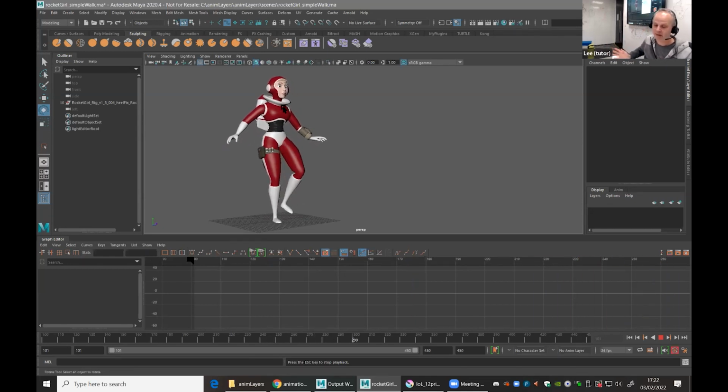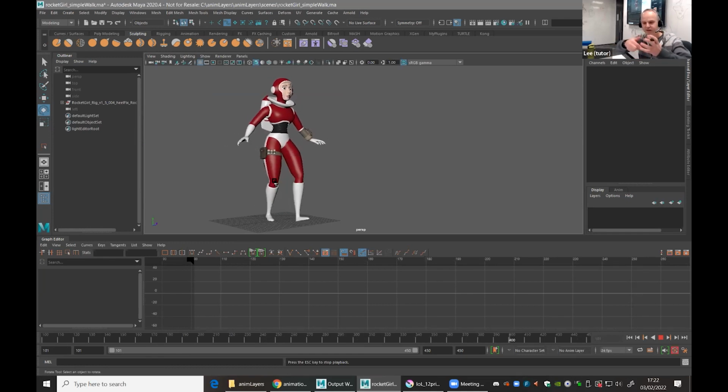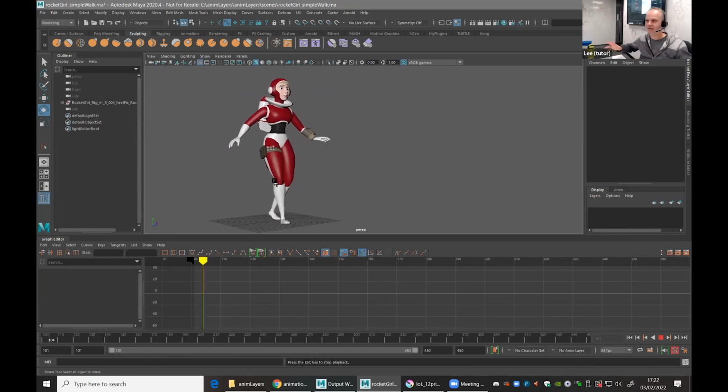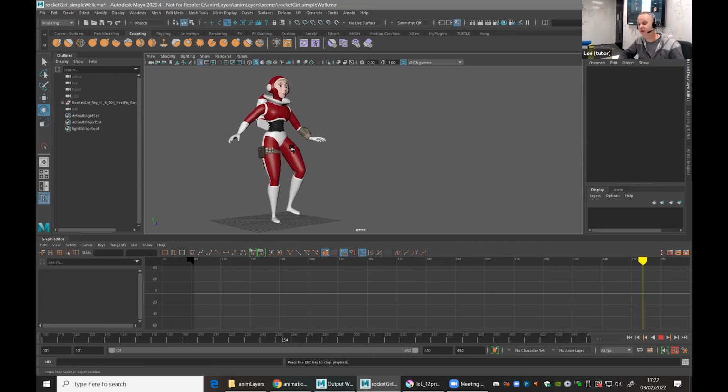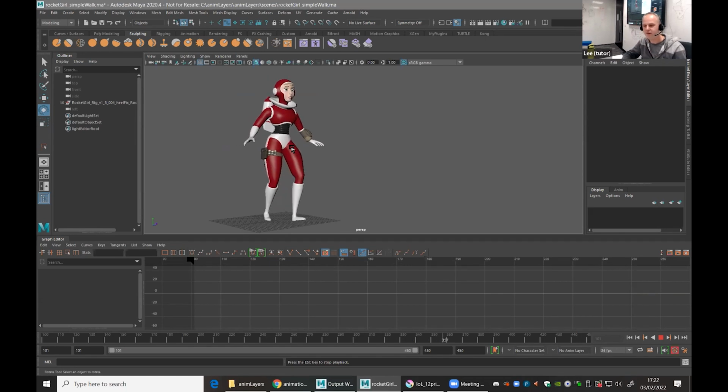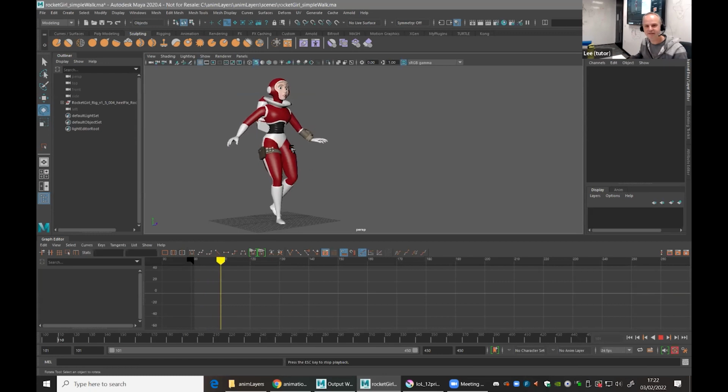So all you'll end up doing is making your character look like a wind-up toy, a little tin toy that you wind up, put on the ground, and they do the same thing over and over again. And people will think that's a wind-up toy. And that's what she looks like now. She looks like a wind-up toy. She doesn't look like a character that's on an alien planet that is worried about what's happening. She looks like a wind-up toy.